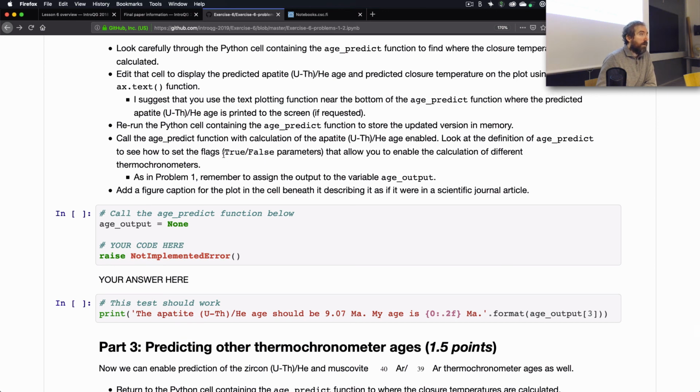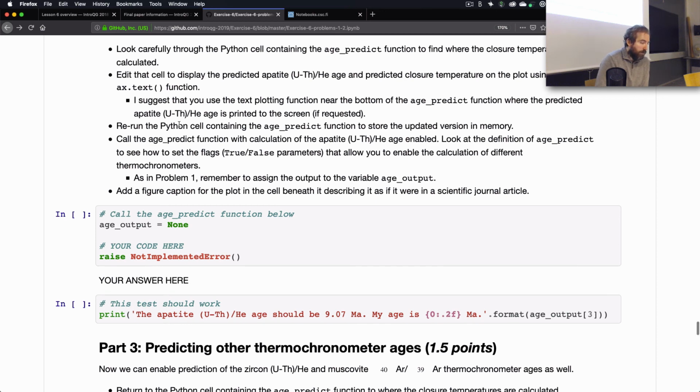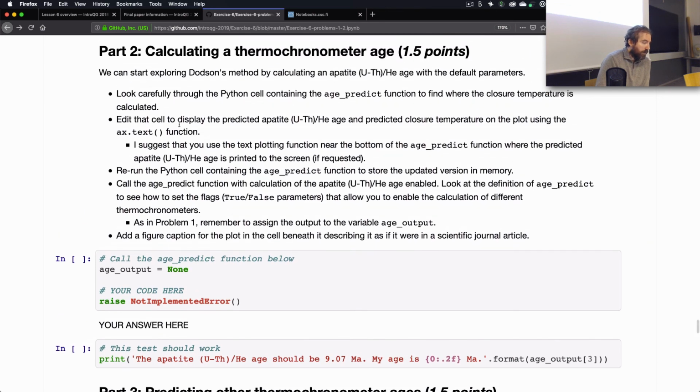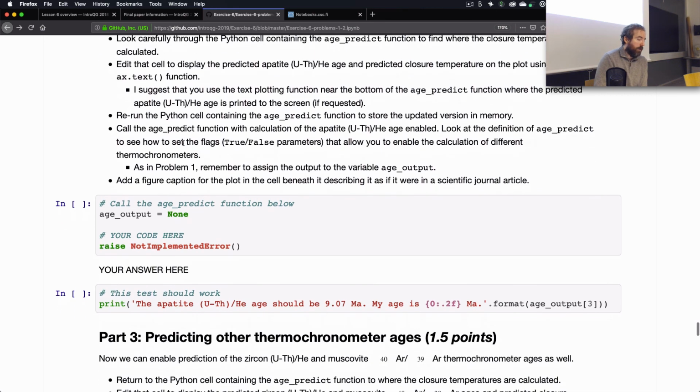So you can look again at the way the function is defined to see how to do that, but basically you just need to run the code with that enabled and then add some text to the plot that it produces to show what that age would be and show what the closure temperature is for that model. Just add the text to display those two things.